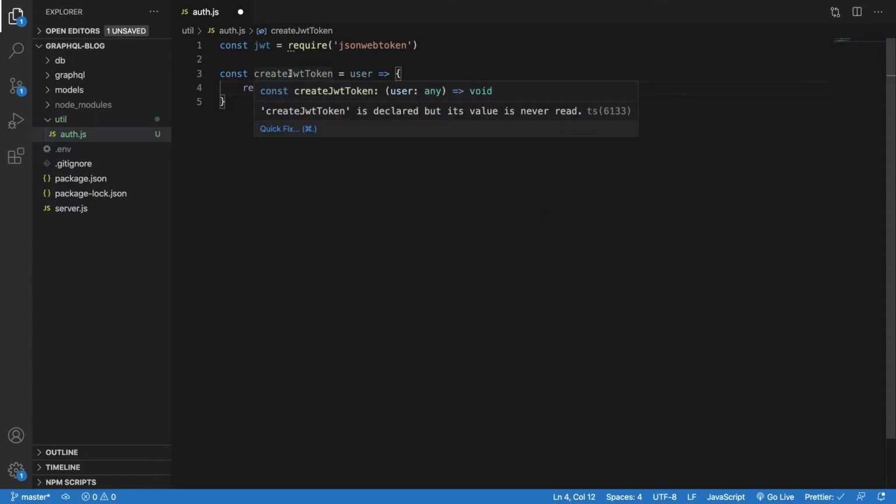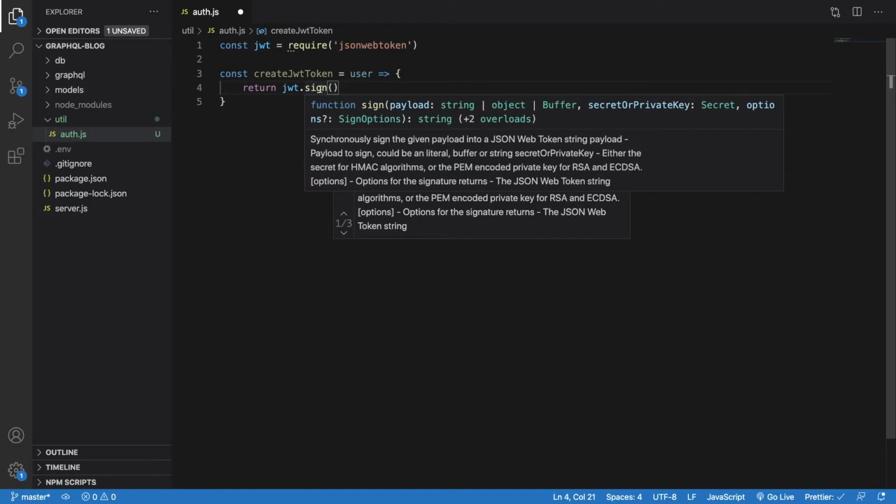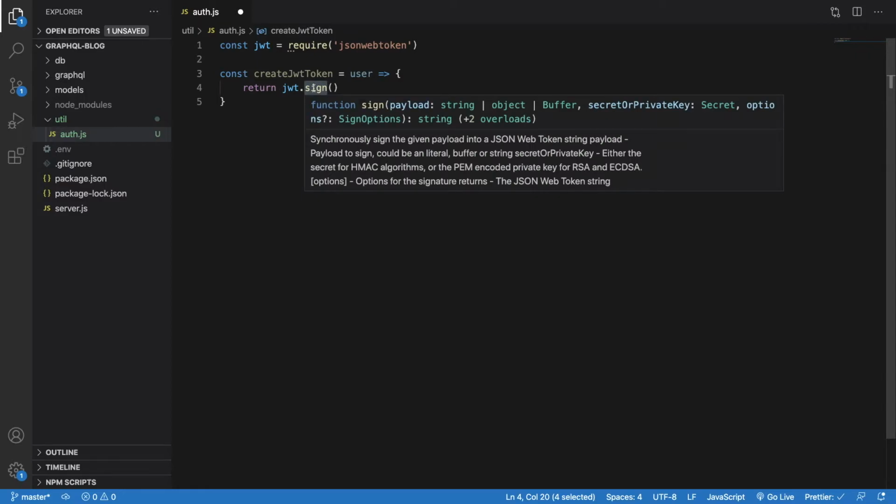We are going to create a function which receives a user object. We're going to use this function exposed by the JWT package in order to sign a JWT token.